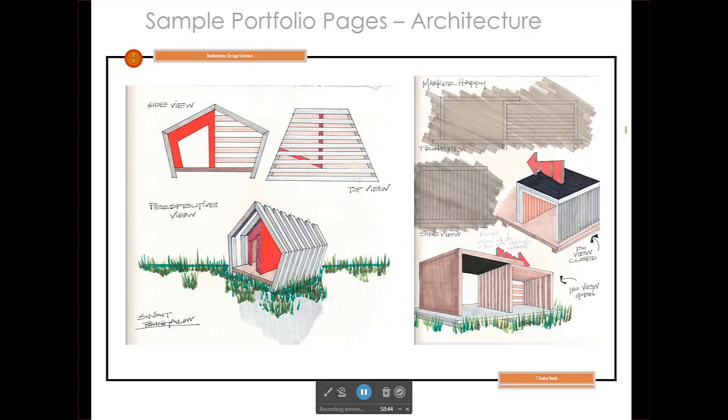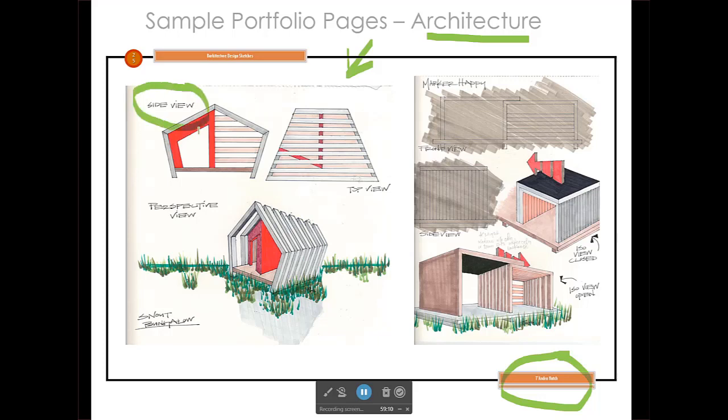Some of you are maybe interested in going to architecture school. So how do you deal with that? Of course, our new architecture program is beginning this semester. This is an example of some sketches that were included by one of our students, Tiandra Hatch. These were some doghouse designs that she included, and you can see her sketching and the way she's used color. I think it's watercolor pens.